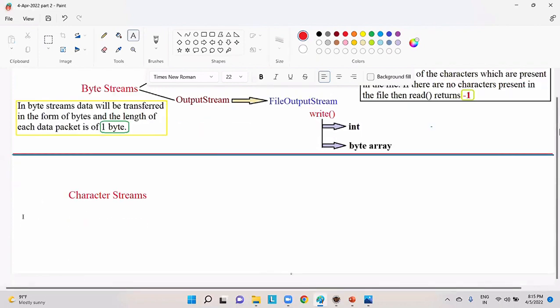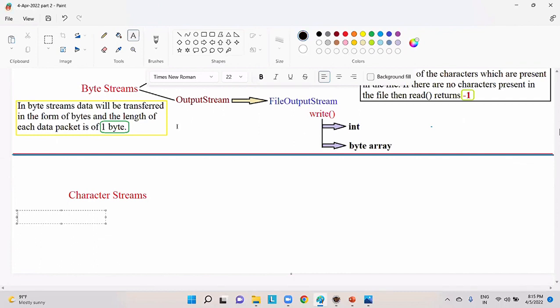Just like byte streams, in character streams data will be transferred in the form of characters.